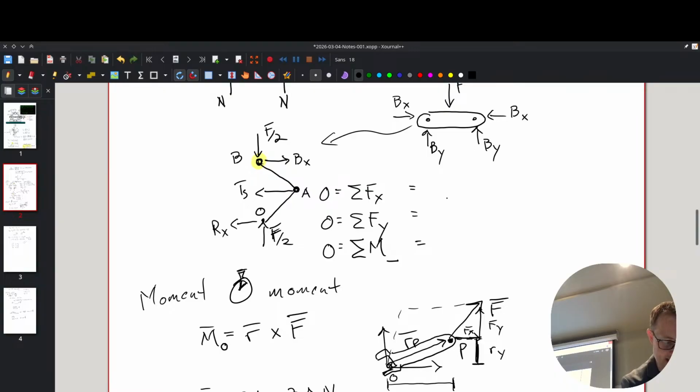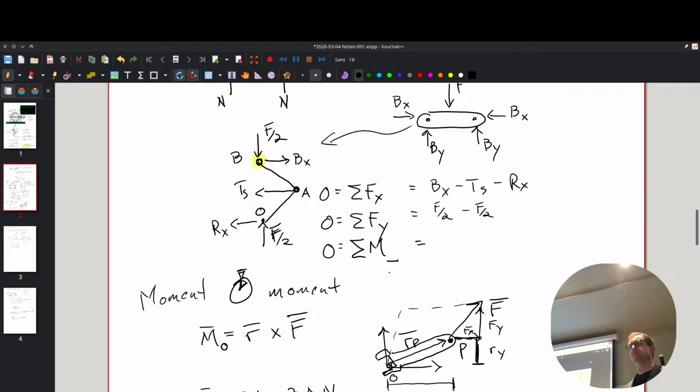All right, sum of the forces in X, we have Bx minus T of the screw minus Rx. So nothing solvable yet. Didn't tell us what Rx is. Y, we have F over 2 minus F over 2. 0 equals 0. That makes sense because we already solved for what that normal force was, so it still needs to add up to the same value.